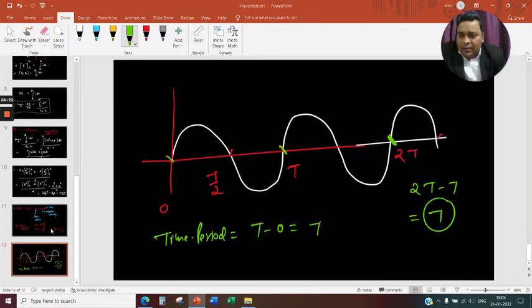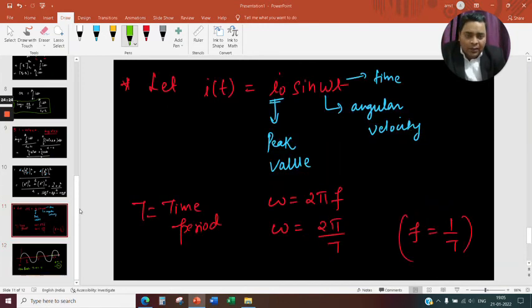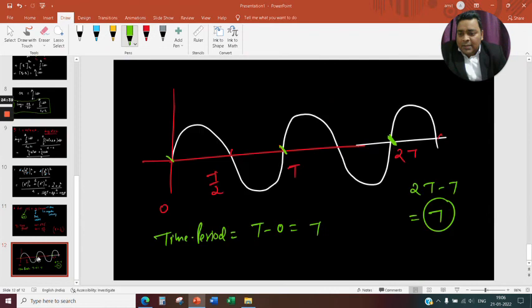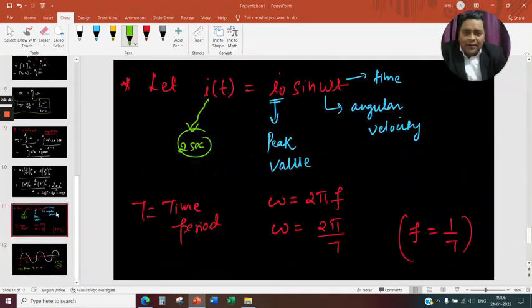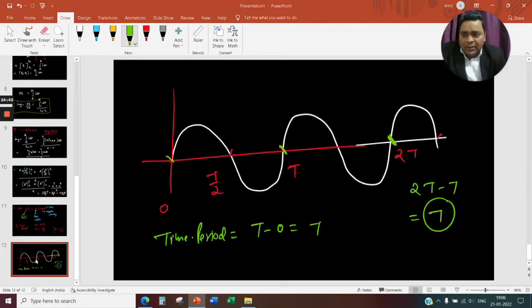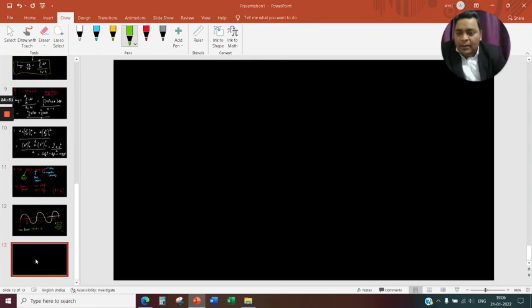But in the same equation we have got a small t. What is small t here? Exactly at which time you need to calculate the current value. Suppose I need to calculate this current value at 2 seconds. So here in small t we need to put 2 seconds. Fine. Now next point. Suppose it is given I naught sine omega t, that is a sine function, or simply a sinusoidal function, how to get the average value for this curve? Those are the points we are taking in this topic.